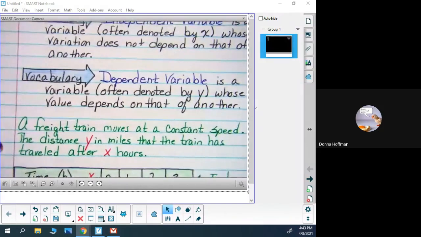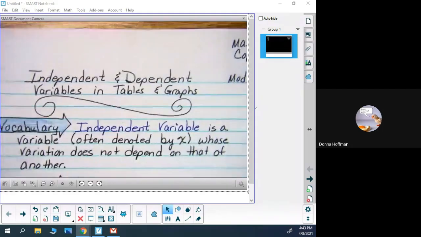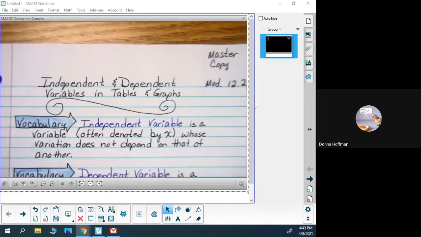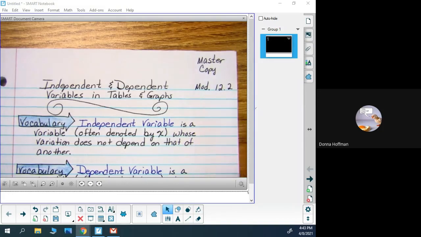Okay, so let's go through an example. Oh, I'm sorry, you can probably pause it there and write the notes. And yes, those will be on the vocabulary test. And the other thing, a lot of you are forgetting to write module 12.2 up in the corner. So whenever you go back and show me your notes, you're forgetting what notes you've written and where it belongs. So please write that up there, okay?